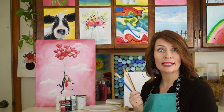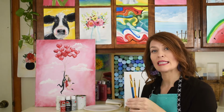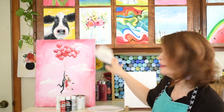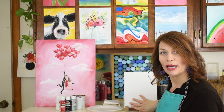Hey, quick recap on supplies. Some of you might not know what they are yet, so I'm going to explain those real fast. You'll need one set of brushes, three kinds: a large flat brush, a medium flat brush, and a round, thin, little skinny brush, which is usually what you need for my paintings. You'll need a cup of water, a paper towel folded up nicely, a paper plate or some kind of palette to put your paint on, and whatever you're painting on.